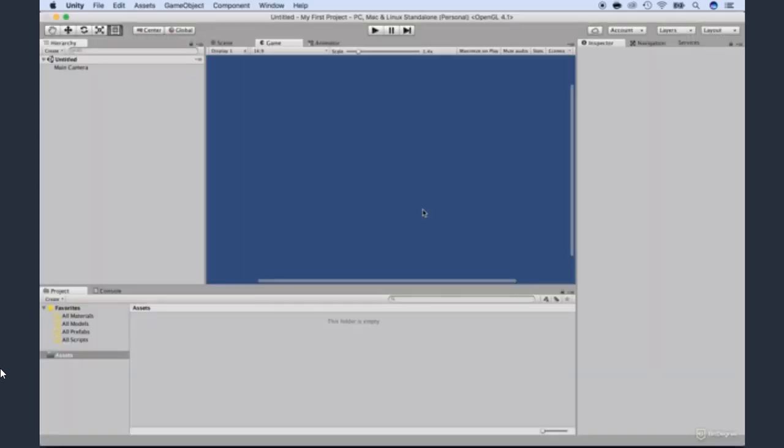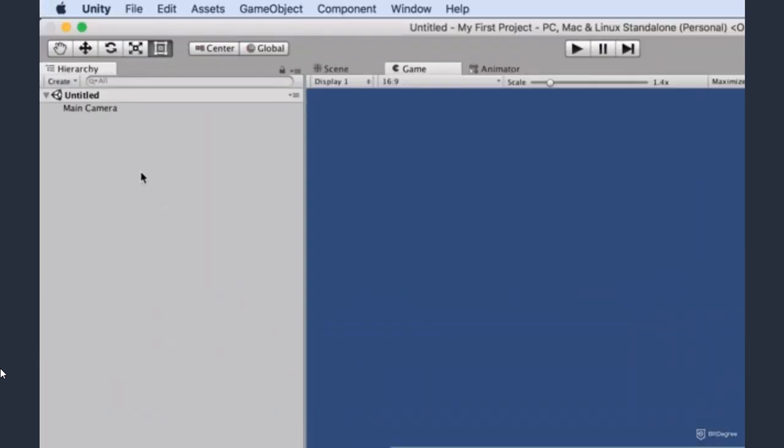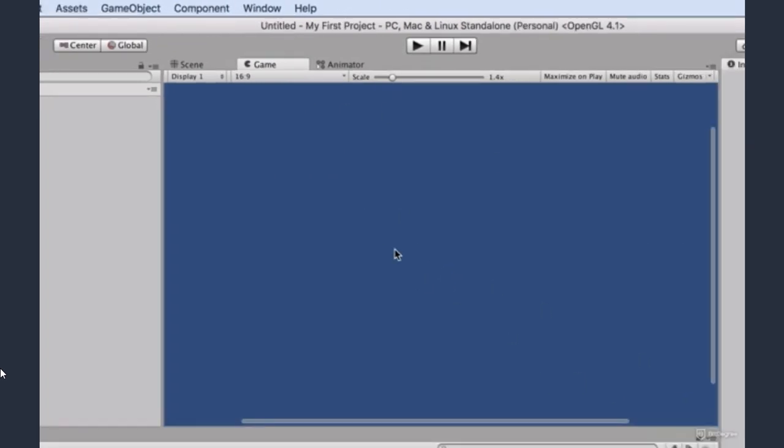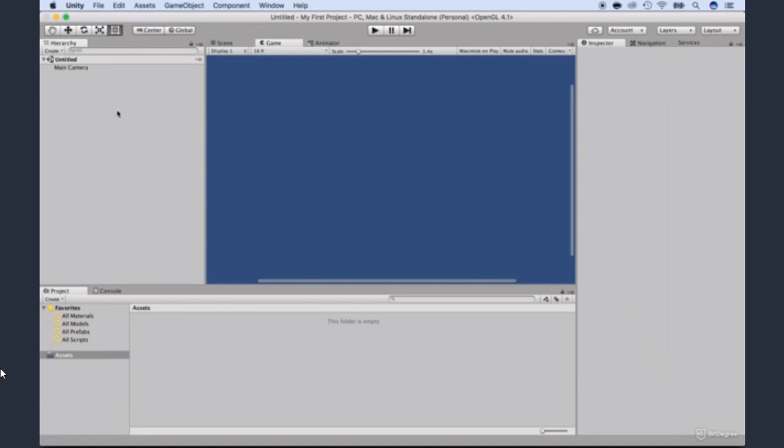And here we go. This is the Unity interface. Now, do not worry about the fact that you may not have the same color scheme. Right now, mine is some kind of a grayish color with the game selected with a blue background. Yours might be a black background, and this might be whiter or darker. It all depends on which version of Unity and on which computer you are. If you are on Windows, it might be a different version than if you're on the Mac or Linux.